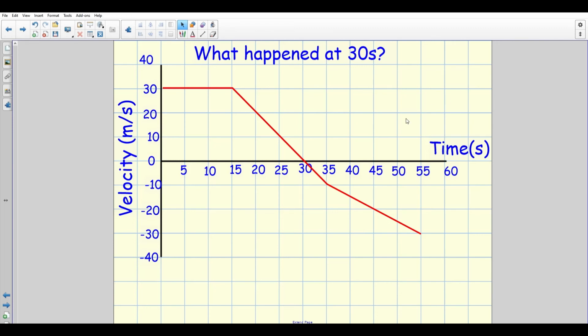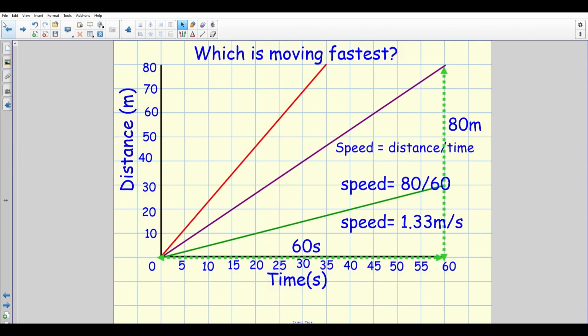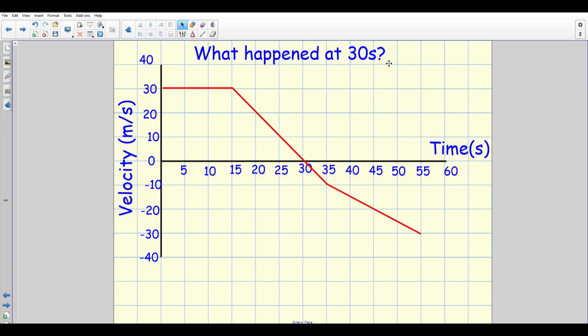So you should now have the ability to fill in all of that booklet. Some of these things you will have to do yourself, like I've shown you how to do the acceleration using a tangent, so you need to do the other one. Showing you how to find the speed, so you need to, again, do the other two. So you should be able to hand me back in now the booklet full of notes, showing me what revision you've done for this.